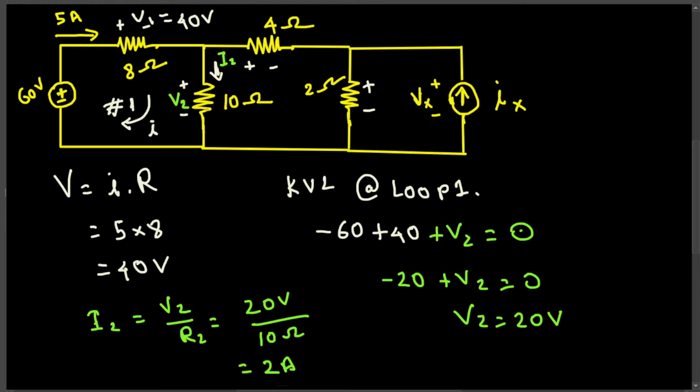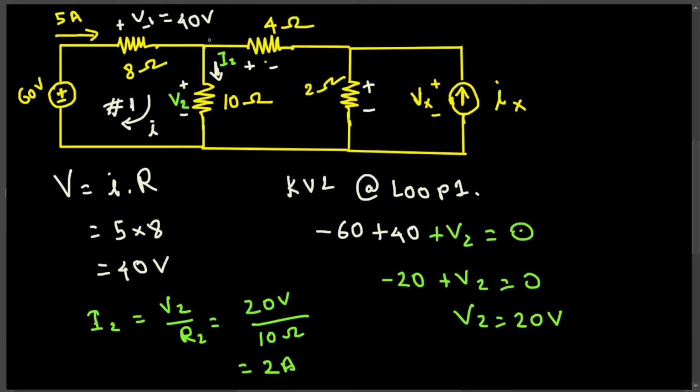Now what is unknown here? Now we have this current, okay, so we have this current and this voltage. So we actually completed this whole loop. We know the resistor, current, and the voltage across all of them. Now let's go to the next loop. Here we have 4 ohms. We don't know the voltage and we don't know the current. We have two unknown voltages, like we don't know this voltage and we don't know this voltage.